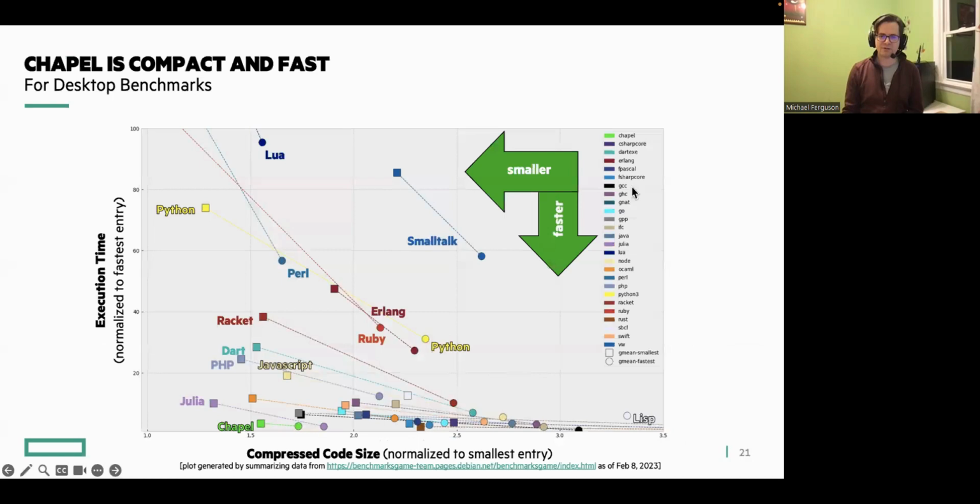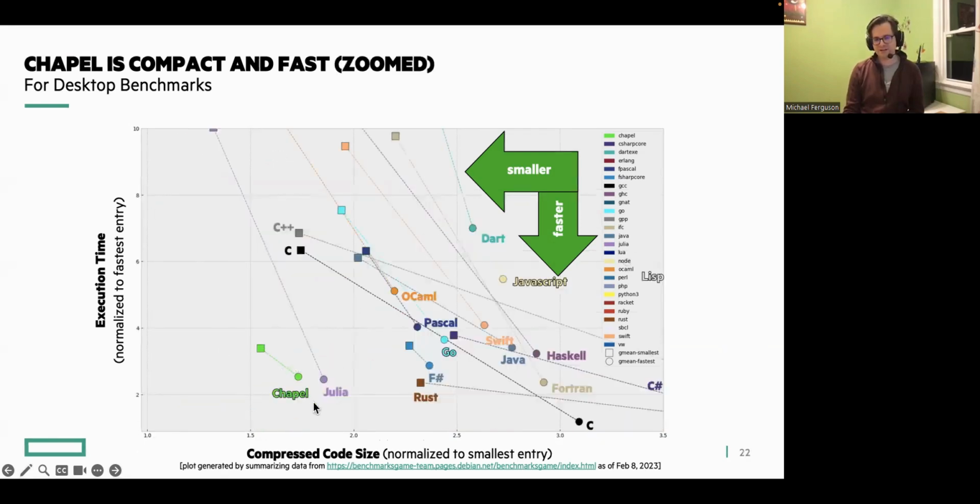how complex they are. So in this picture, we've got a square for the simplest benchmark in a particular language and a circle for the fastest one, right? And this picture actually averages all of it's sort of considering all of the different benchmark problems. So what you want in this picture is you want to have fast execution time, so that means down on the y-axis, and you want it to be small, as in a simple program, so then it's left on the x-axis. So you want to be in this corner down here. So I'm going to zoom in on this picture a little bit, and you can see that Chapel's pretty much occupying this corner of relatively small while being relatively fast.